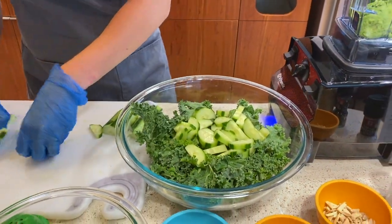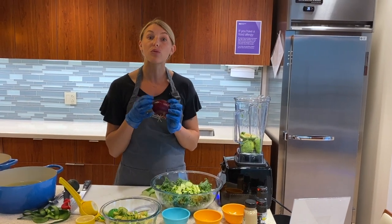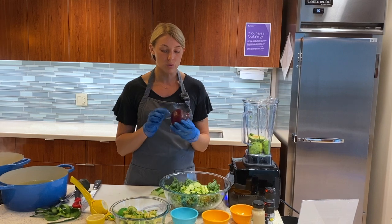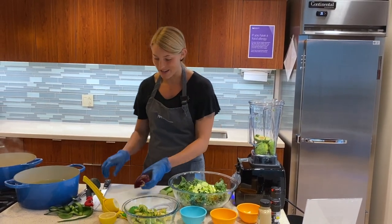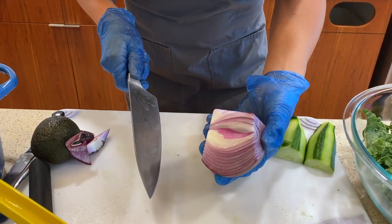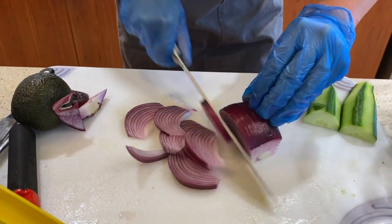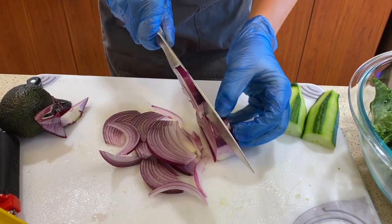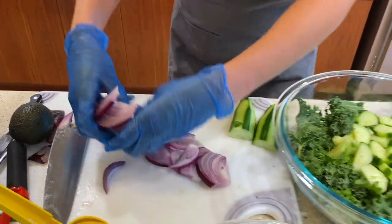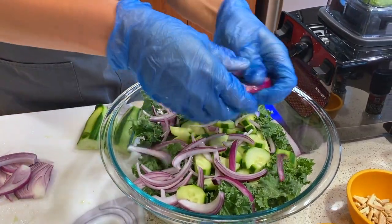Notice we've got a lot of green today - green is the theme - but we're also going to add in some purple. Purple onions have a chemical called anthocyanin, and any of our very rich purple fruits and vegetables have high antioxidants which help to reduce inflammation in the body and reduce blood pressure. So it's really great to have a variety of colors, not just green, in your meals. With this onion, I'm going to cut off the end pieces and then make slits - little slivers. I've got this onion already half cut and I'm going to put little cuts in it to make slices that fan out and create a really pretty appearance. Let's take some of these, fan it out, and sprinkle it along the salad. Look at that pretty color.